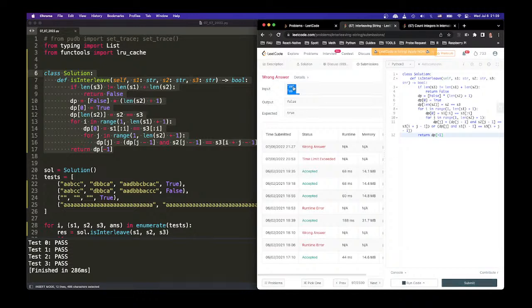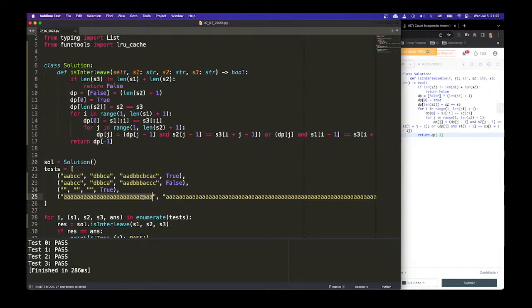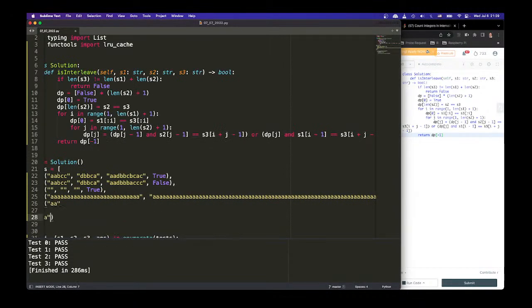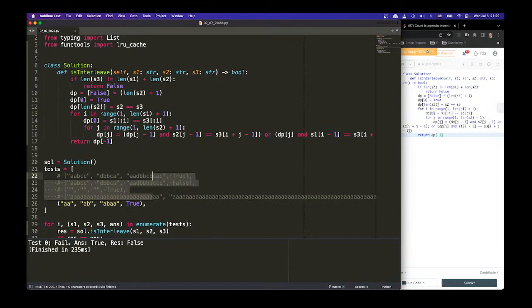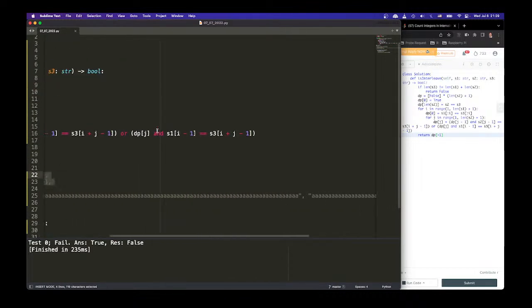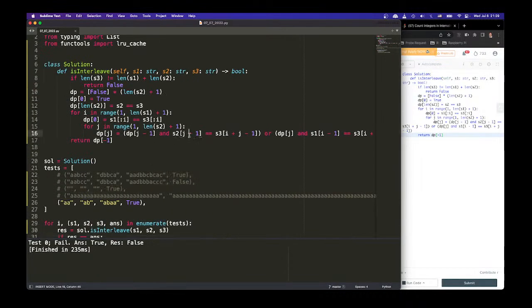Okay, what the hell? Let's see. No, I'm not worried. We're already at this stage. It's fine. Output false. Expected is true. Okay, let's draw it. So what we have is, that's a 3 by 3, AA and AB. We want to make AB, AA. Okay? So what we want to make AB, AA. So we can do AB, AA.